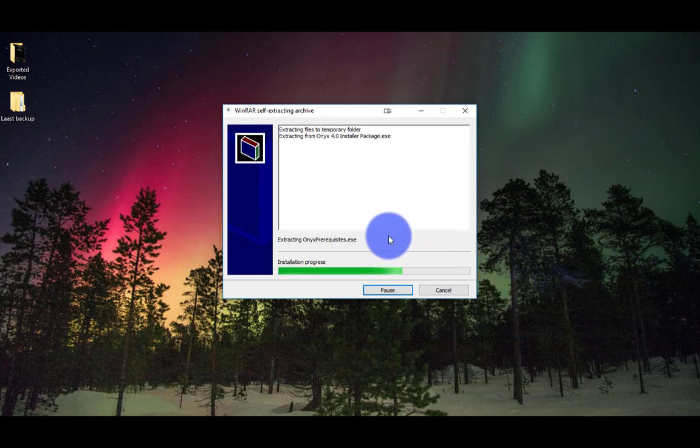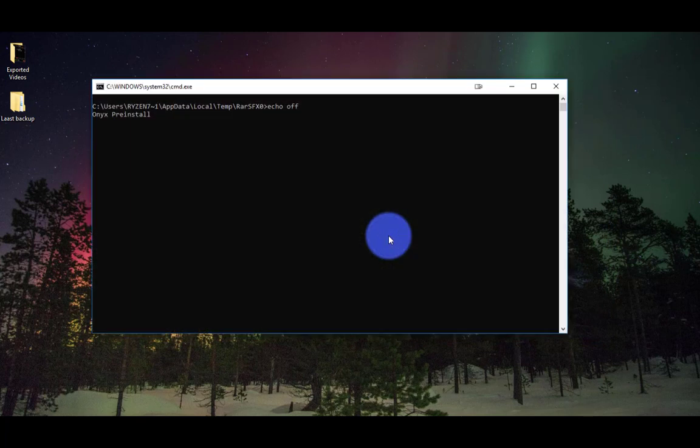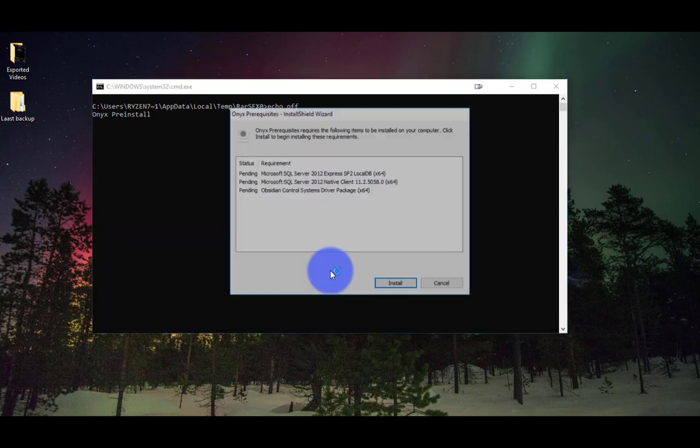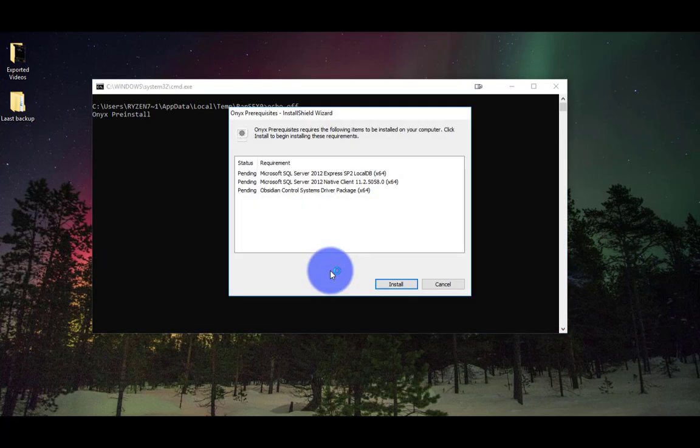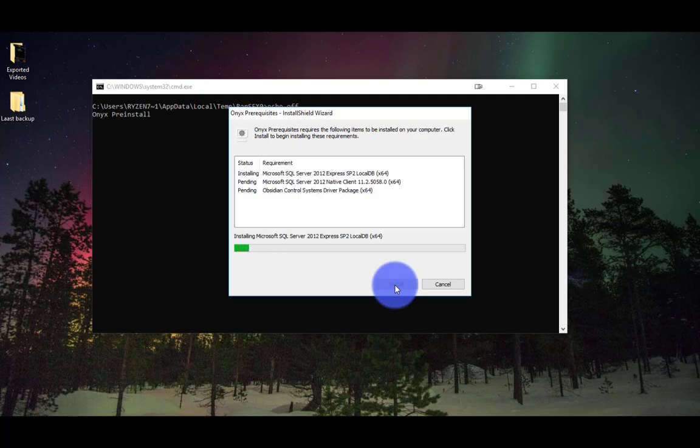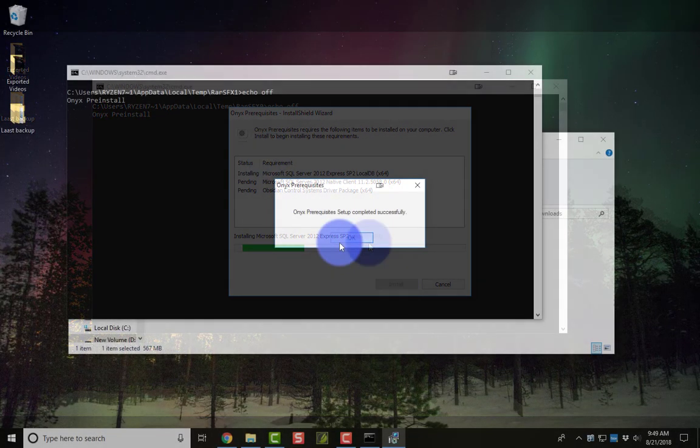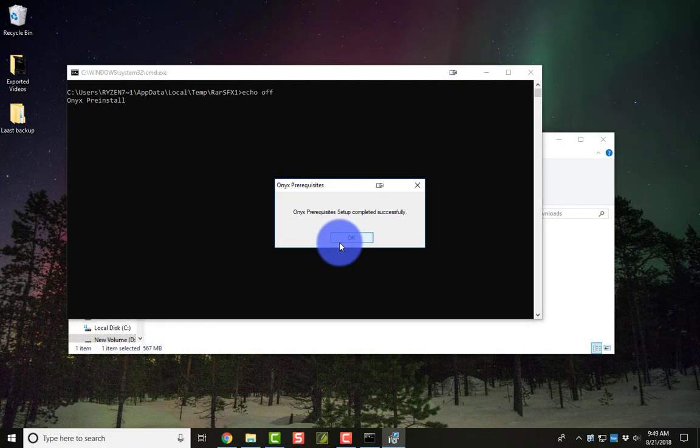Perfect. Now, it's going to start installing Onyx. We'll go ahead as the various pop-ups come up. You may not have seen that one. It doesn't always screenshot well, but it was just asking for my permission to allow Onyx to install. Now, it's checked my computer and it's found that, hey, these various things are not installed and they need to be there for Onyx. So I'm going to press install and let these install. Once you've installed all the prerequisites successfully, you're going to see this. Now, all the drivers are downloaded and you can press OK.